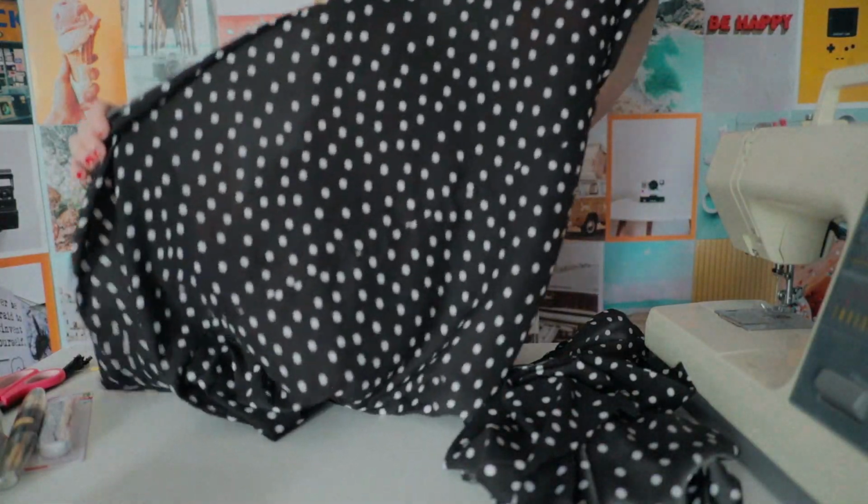I thought that seam ripping was gonna take way too long, so I just took the easy way out and cut. I literally just cut them off. It was just way faster. It may have been a mistake in the long run because you do lose a little bit of material that way, but yeah.